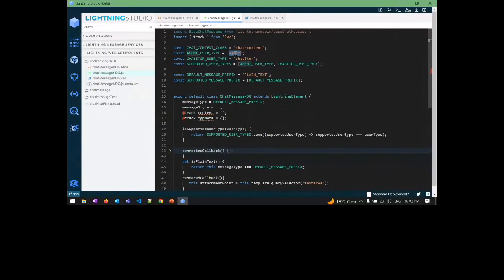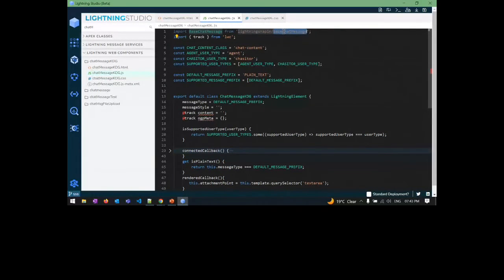What we are going to do is override this class in our component. When the message comes from the end user, it will come as chassitor. When the message comes from the agent end, it will come as agent. Before that, we have to import lightning-snap-in-base-chat-message, otherwise it won't work.